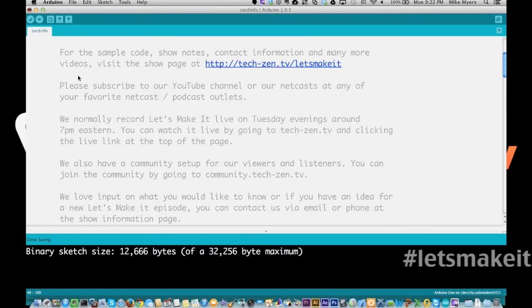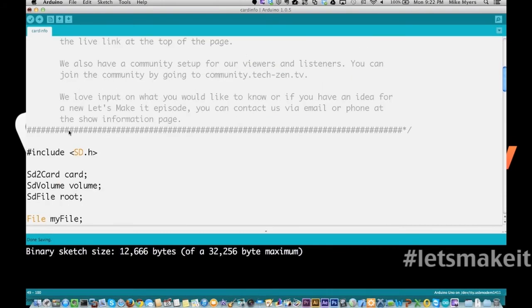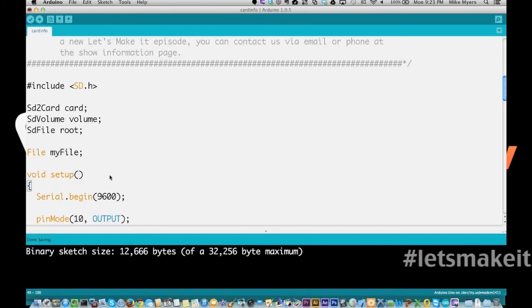This sketch, if we scroll down here, basically only has sd.h included, but we have some additional data structures that we need to define. sd.h has these data structures in it: SdCard, SdVolume, and SdFile. So the SdCard is a data structure that holds card information, the SdVolume holds volume information, and then the SdFile holds the file system information.